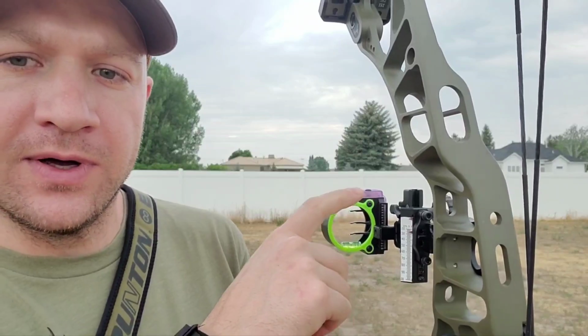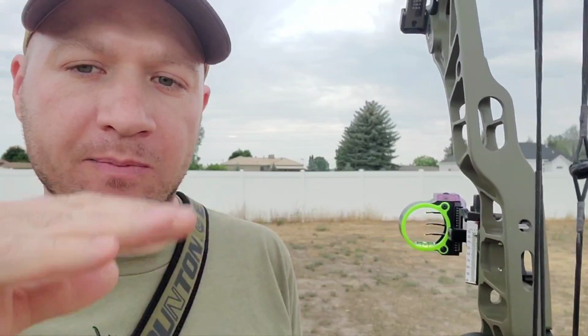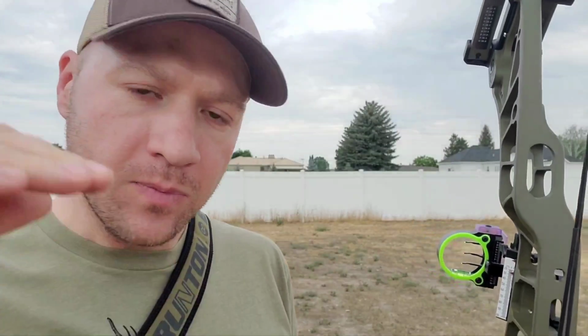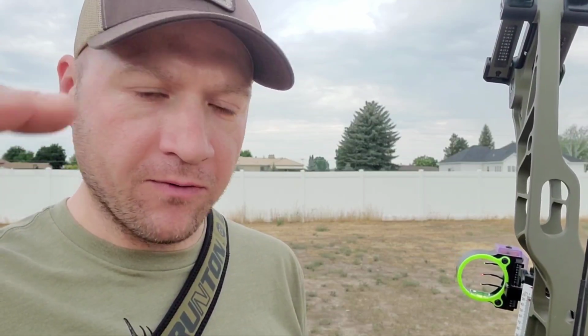Now if you're wanting to get max distance out of your sight, because once you move the dial of death, you're only going to be aiming with your bottom pin as your floater. So this one being a 20, 30, 40, as you dial it down, you're going to use that bottom pin for 41 through 100 plus.